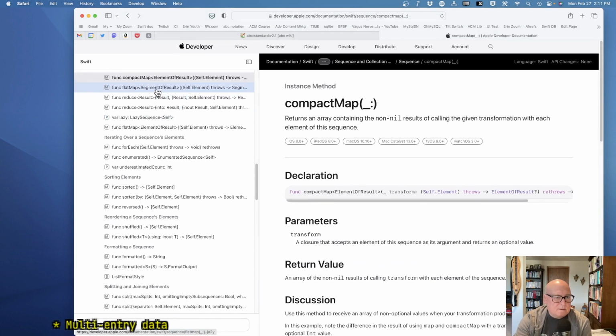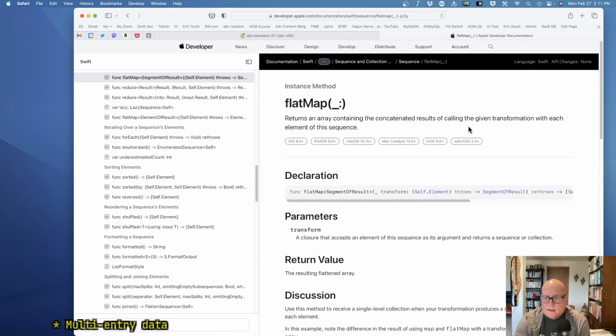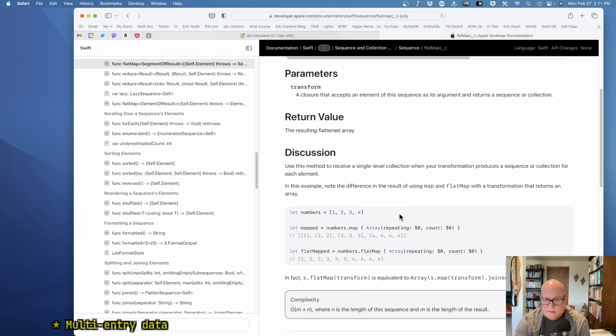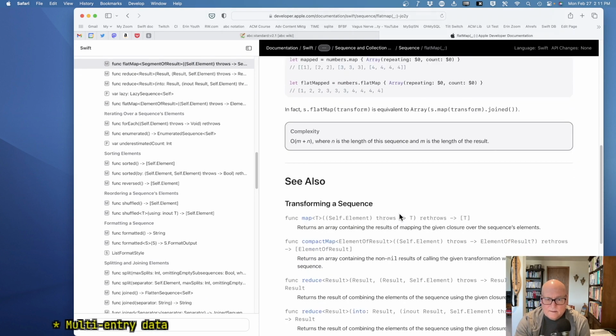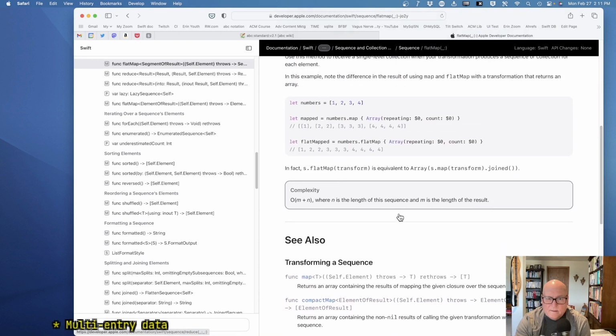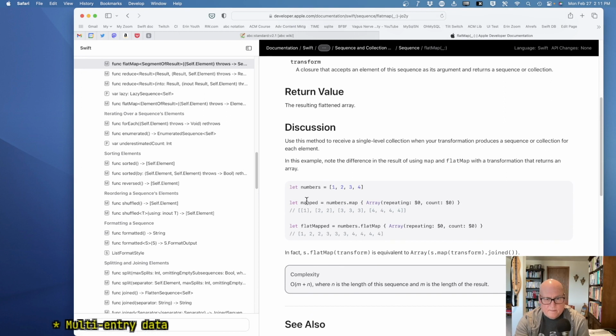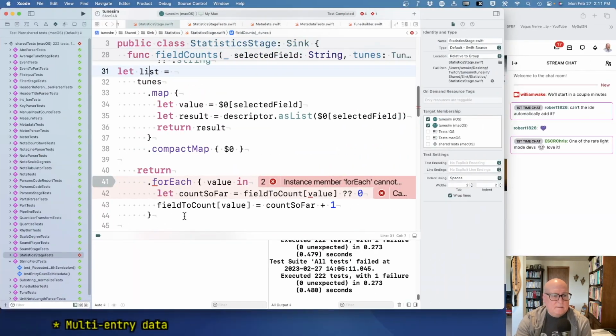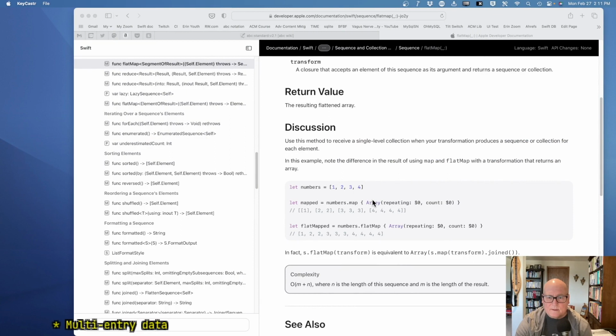No, I want flat map. Concatenated results of calling the given transformation with each element. Okay, numbers.map, numbers.flatMap. That's what I want. Array s.map joined, okay. But let's flat map.